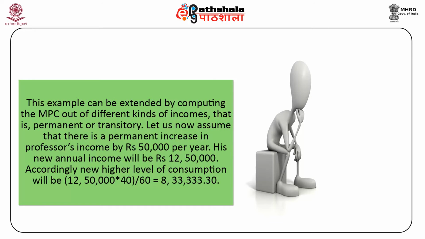Thus, it can be clearly seen with the help of this example that marginal propensity to consume and hence the change in consumption expenditure out of a transitory increase in income is very low as compared to that out of a permanent increase in income. Similar to a transitory increase in income, an increase in wealth may also result in small change in consumption in any particular period as it will be spread over the rest of his lifetime. This implies that MPC may be low.